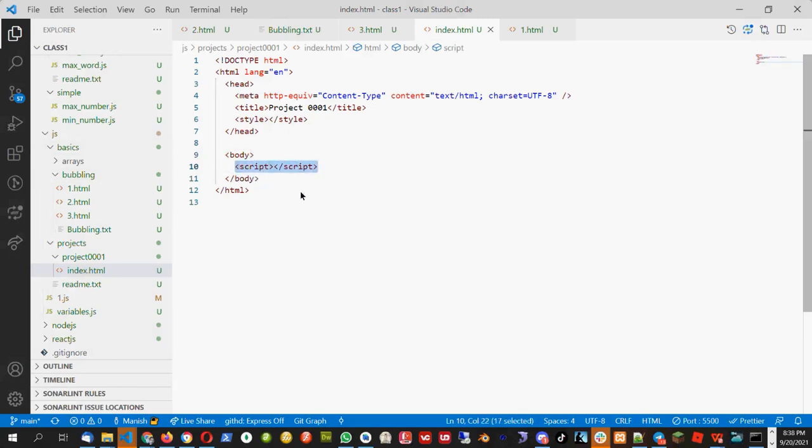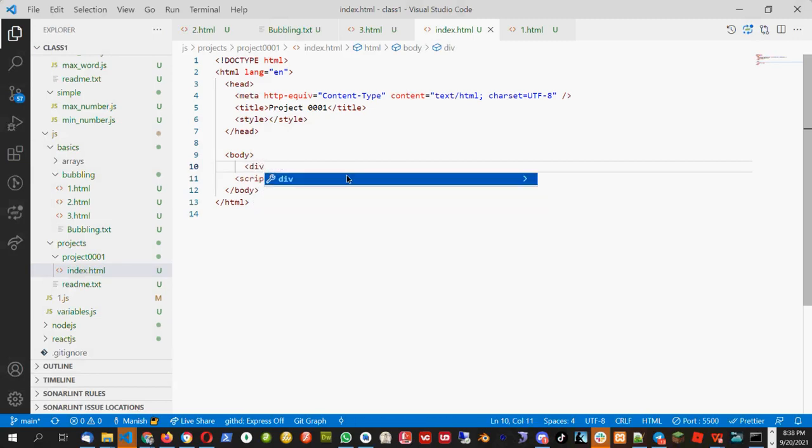Before writing any JavaScript, I will build some HTML, and once I'm done you have to copy the HTML. You can also do it together with me to save time. So initially I will create one div tag. Whenever you create any div tag, it is advisable to also give it a class, so that you can give some CSS to it. Right now we are not giving any CSS, but it is a good idea to give a class to each tag, so that you can style it later.